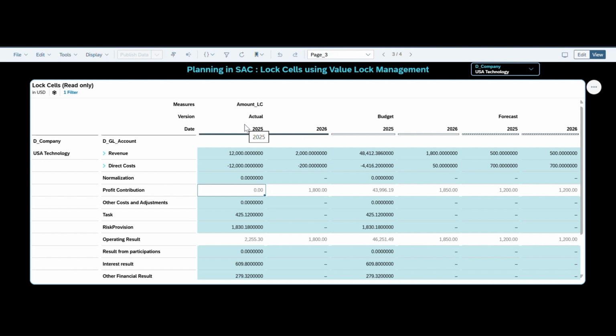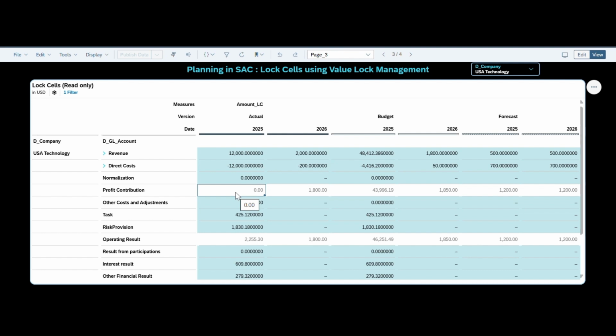I have logged into the tenant. In one of my previous videos about the advanced planning feature, we learned how you can disaggregate data, how you can set locks on cells or make them read-only, and what unbooked data is. In that tutorial I mentioned locked cells: for any account dimension member that has a formula added, the member's cells are by default locked in SAC.